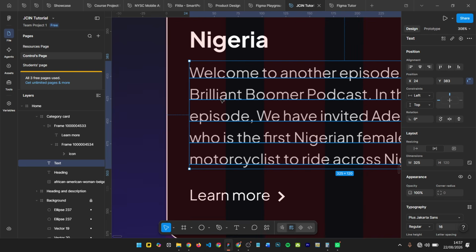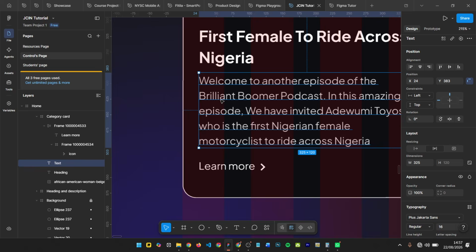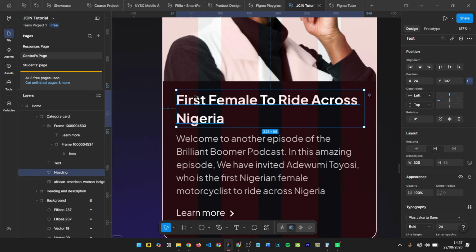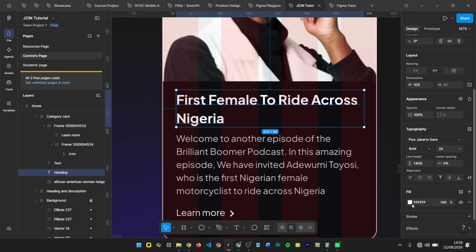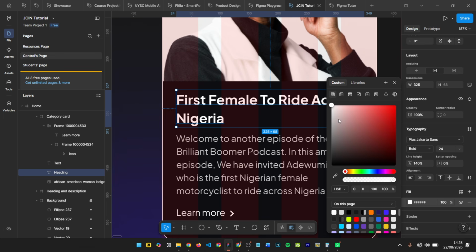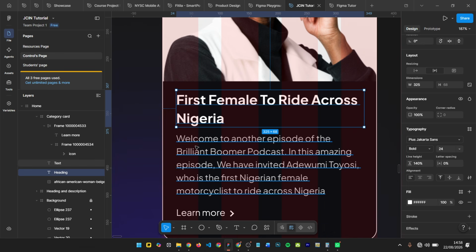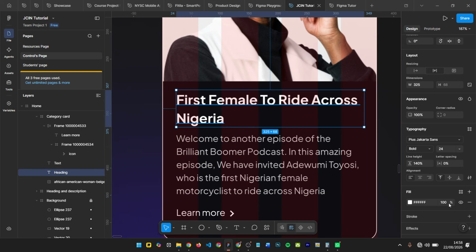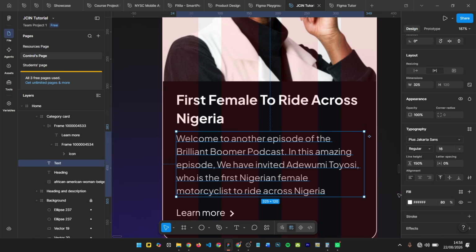Okay, so I want to call your attention to this way of designing. So this header, this heading, you give it a light color, like white, total white, pure white. And then this color here, you give it a little bit of dark color. So this one is set to white, but if you can see the opacity is set to 80%. So this one is set to 100%, but this one is set to 80%.